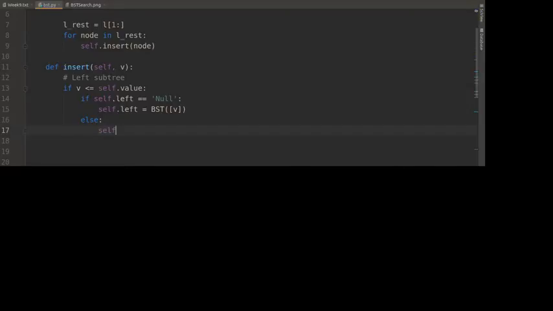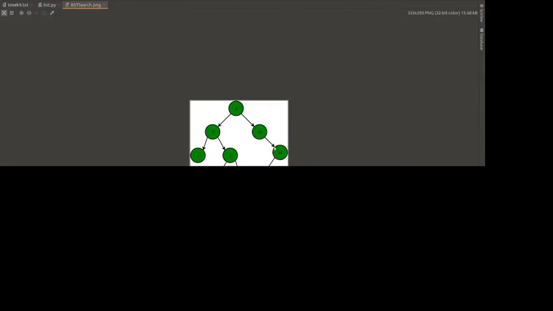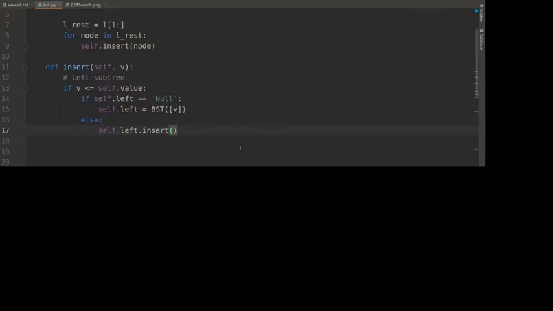So what we do is insert the new node to the left subtree, to the tree rooted with this left child. All right, we will see the demonstration of that in a moment, but a quick explanation.